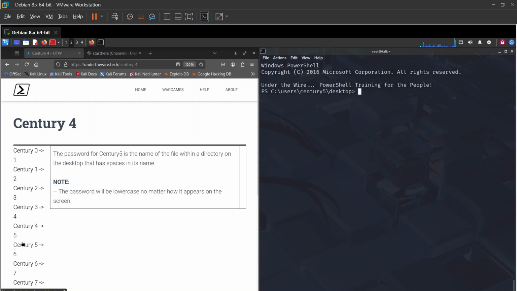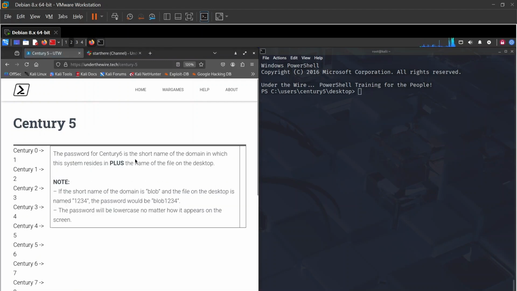So let's head on to Century 5 to 6. The password for Century 6 is the short name of the domain in which the system resides, plus the name of the file on the desktop. Usually you can just copy the question, what is the short name of the domain in which it resides, and type that on ChatGPT and it's going to give you the answer.